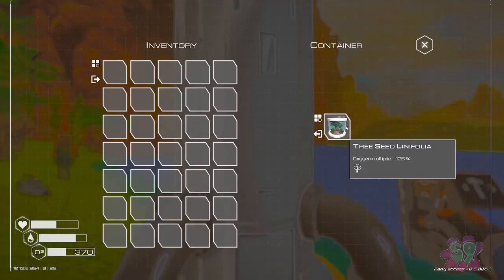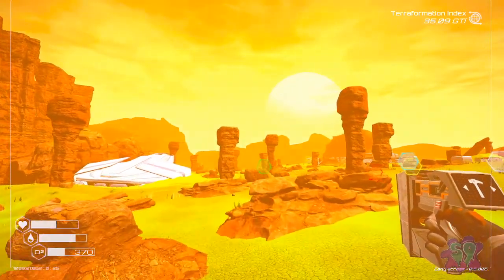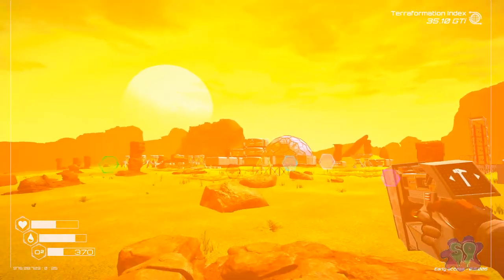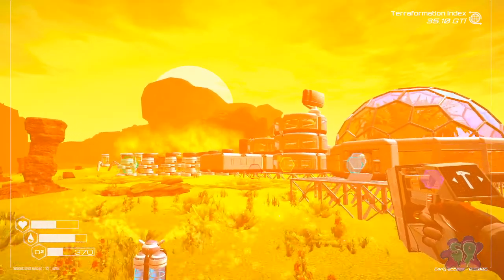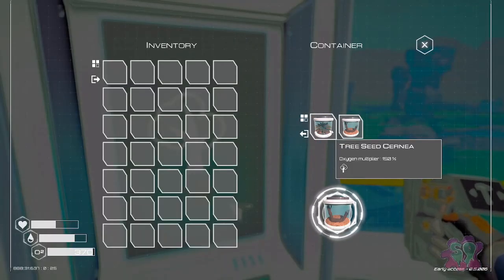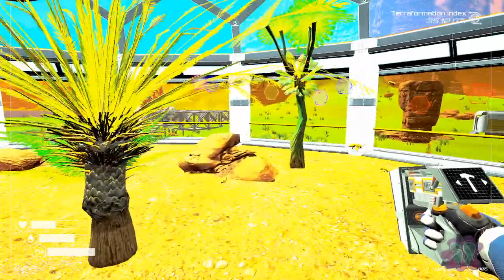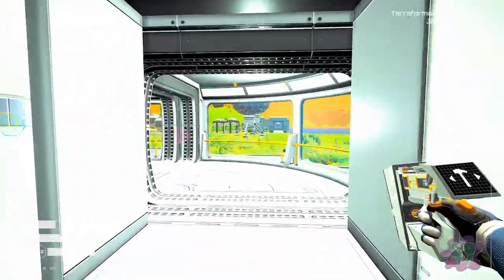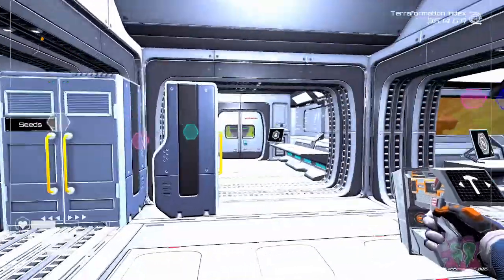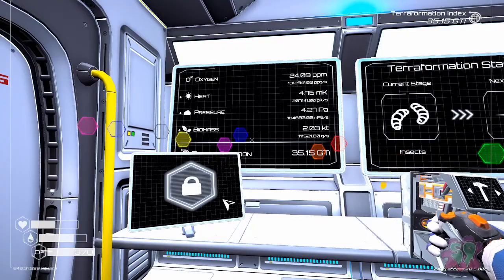What do you got in here? 125. All right, heading on back. Must be a big solar flare or something going on. Anything going up in here? Yeah, nope.